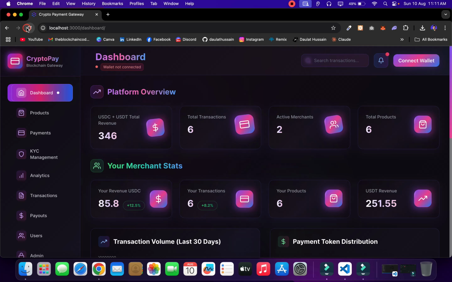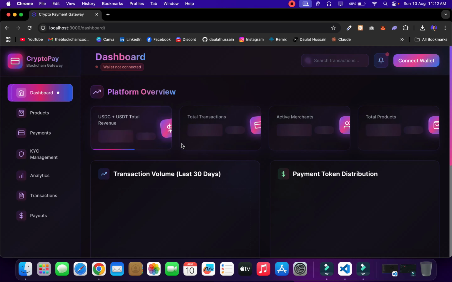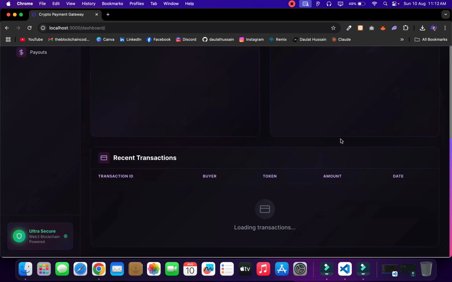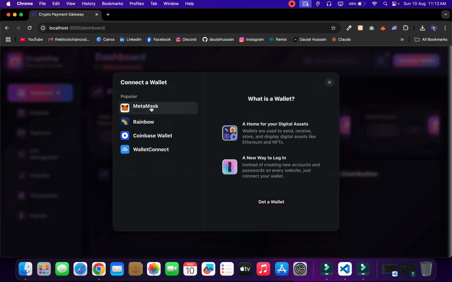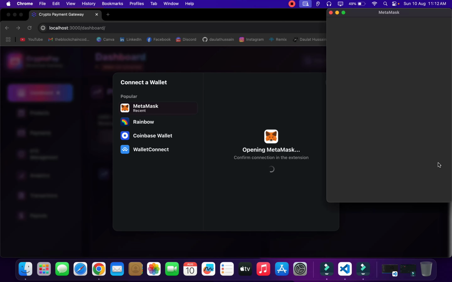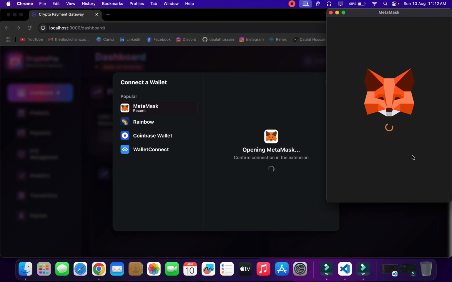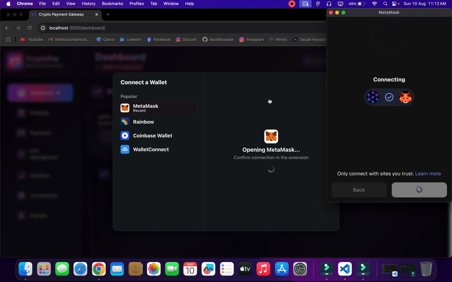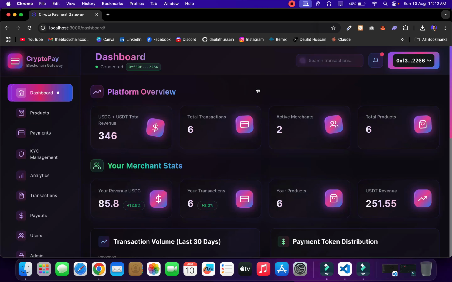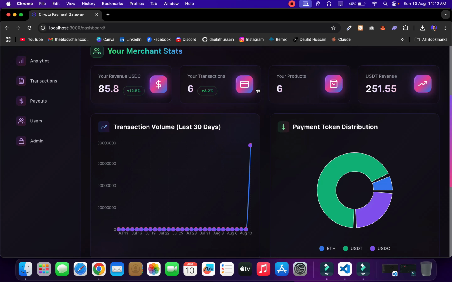If I give a quick reload, you will find that all the data is hidden, and you will have the interface just like this, because we have to connect our wallet to read the data from the contract and display it in the front end. To connect the wallet, I can click here, go back to MetaMask, and it's going to open the modal. All I have to do is simply connect my wallet. So click on this connect, and I'm connected with the admin account, and it's going to fetch all the balance and all the data from our smart contract.